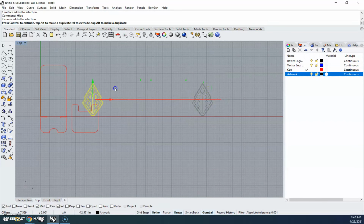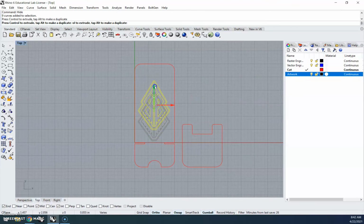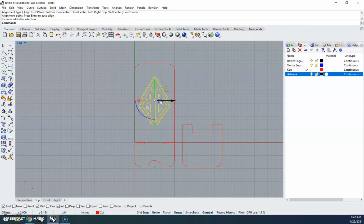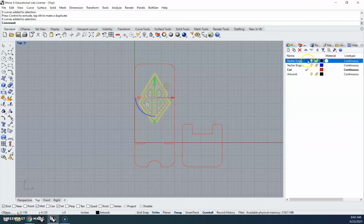Okay, so I'm going to go ahead and drag that over here and get it set up where I want it. Let's align those so we can get them centered this way. There we go, and then we'll go ahead and move it up. Now I have some options, and I have a couple of different engraving layers here. I could click in the raster engrave. I could hatch that. And if I do that, it will engrave all this and fill it in.